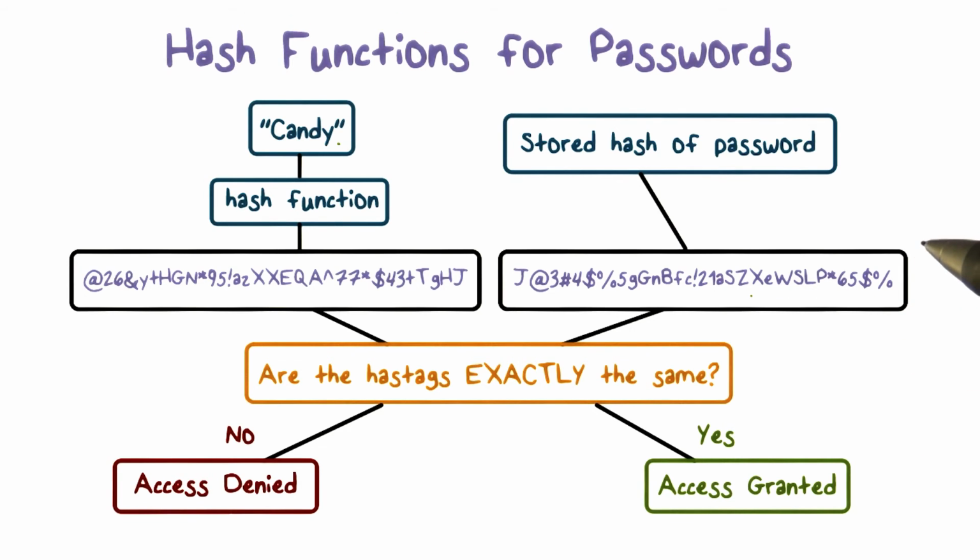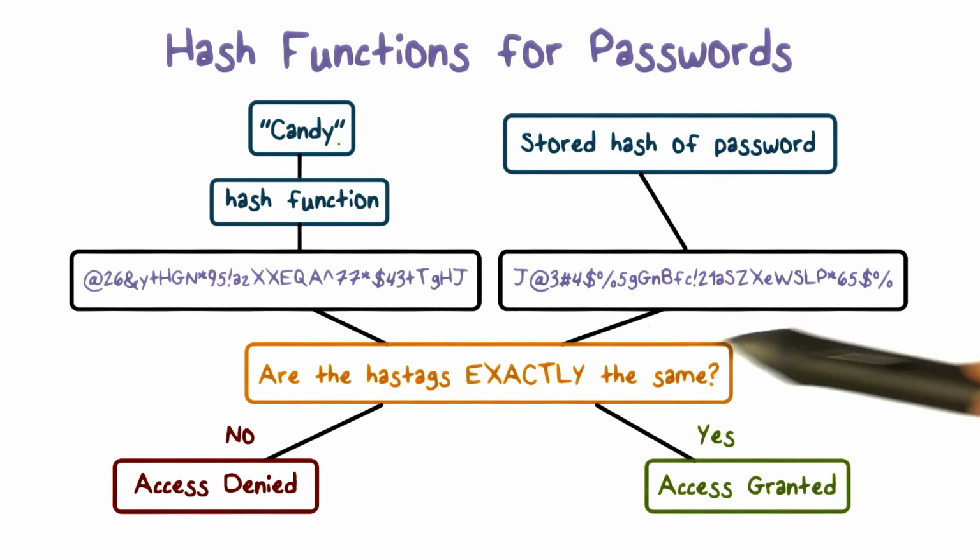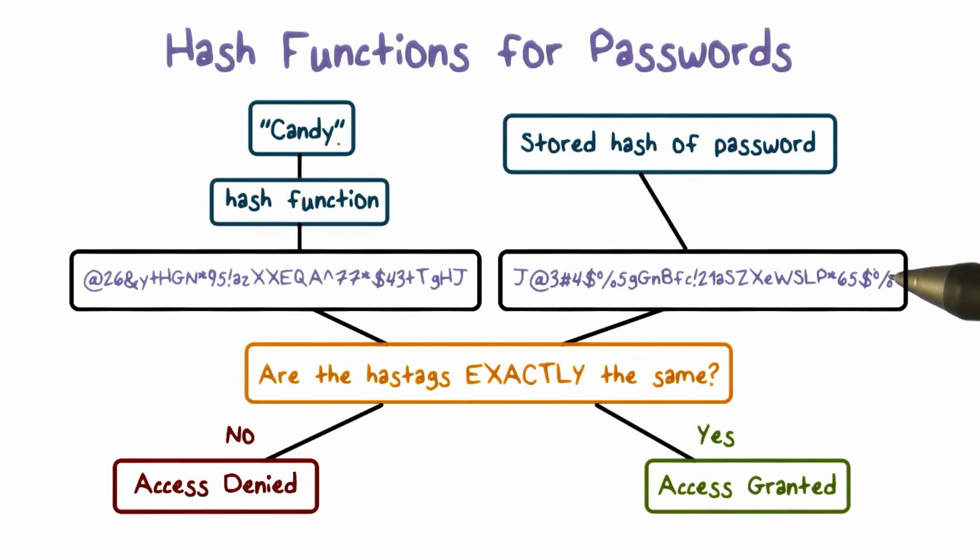Of course, if an attacker gains access to a system, he can steal the hash of the password. Then what the attacker can do is to guess possible passwords one by one and hash each guessed password and compare the hash value with the stolen hash of the password. If they match, then the attacker knows that he had correctly guessed the password.